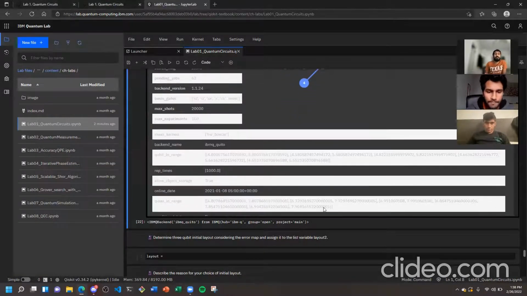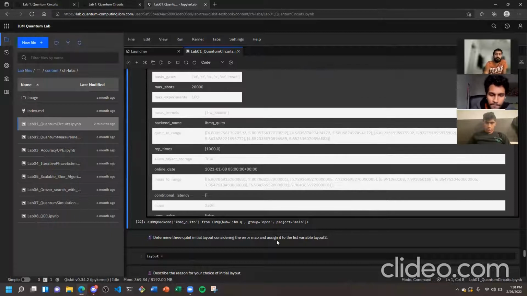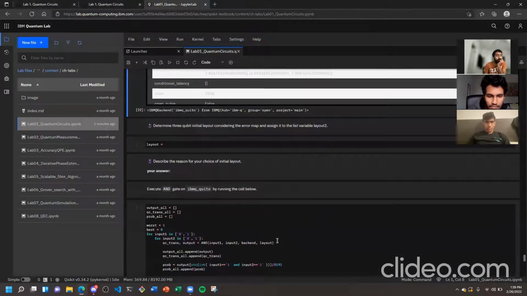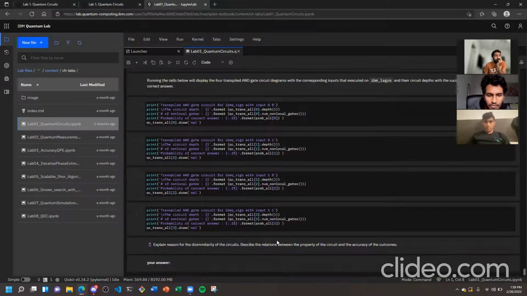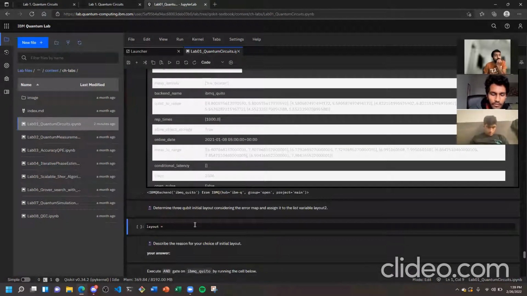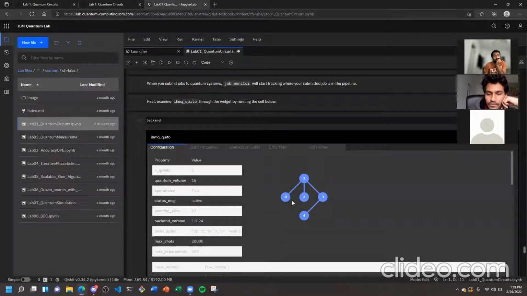Sure. But anyway, first what we've got to do is determine the 3-qubit initial layout considering the error map and assign it to the list variable layout 2. So where exactly is layout 2 happening? It's not, that's kind of weird. So we need a 3-qubit initial layout here, and we just need to list the 3 qubits that we're going to use.